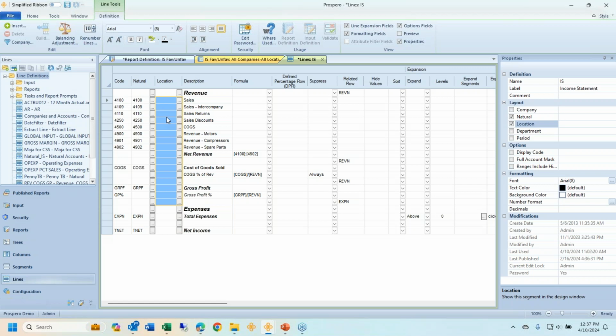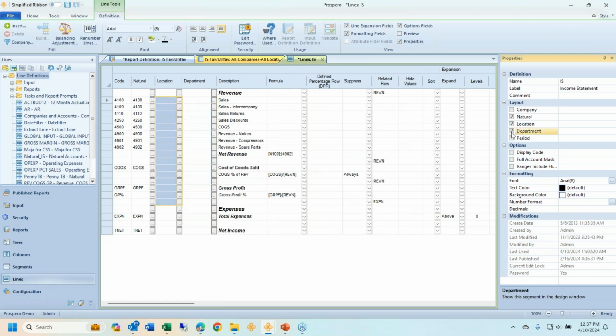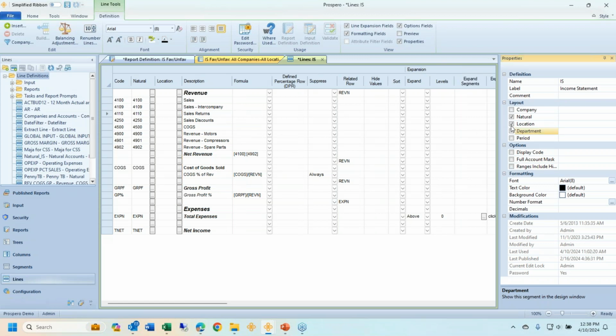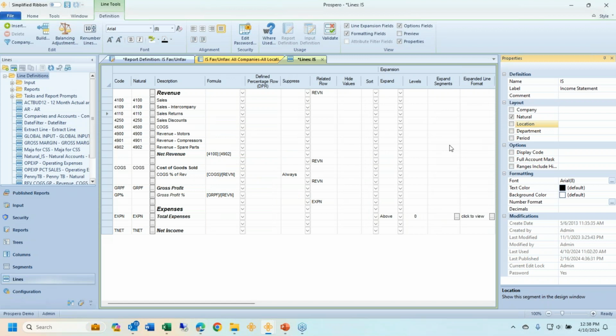Maybe I want to break my rows down by location, but usually I instead do not have the location broken out into lines. That's usually the prompt in my report, like we saw Bob only seeing Denver, or Sally only seeing location 2. And I'm just going to turn on additional segments, like department, which I just additionally turned on if I need to have more lower level filters, but usually we turn that off and use that as our report filter.